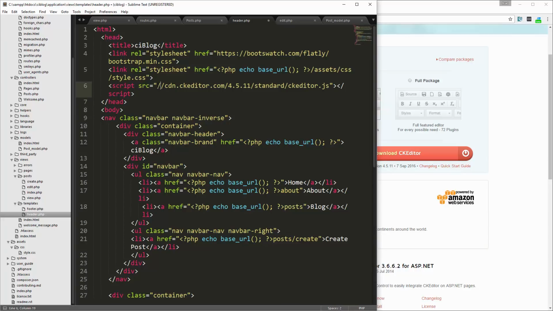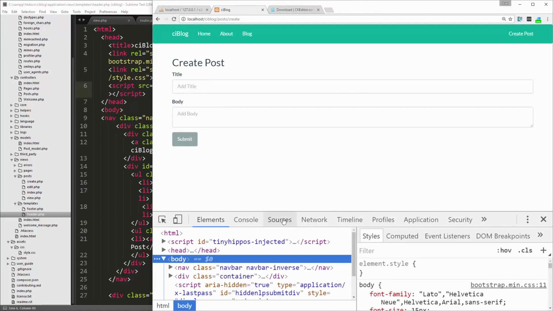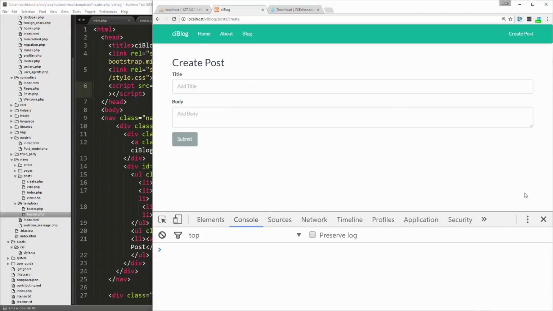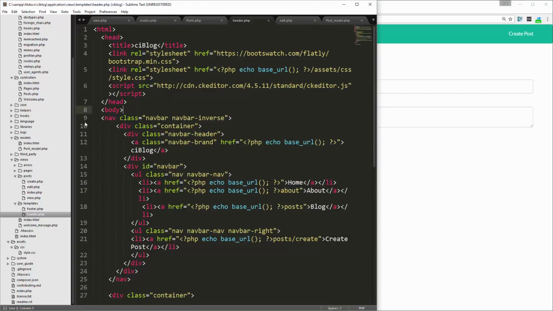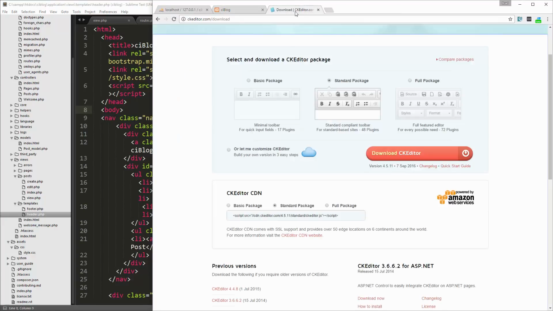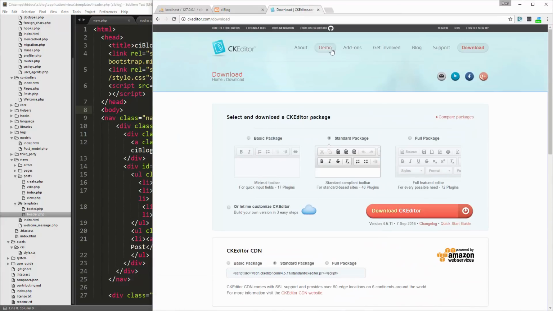And I'm just going to add right here, http://. Okay, let's make sure we have no script errors. Good. Now to use this, let me see if I remember. I haven't used this in a while. I think we just have to add... Actually, let's take a look at the documentation.